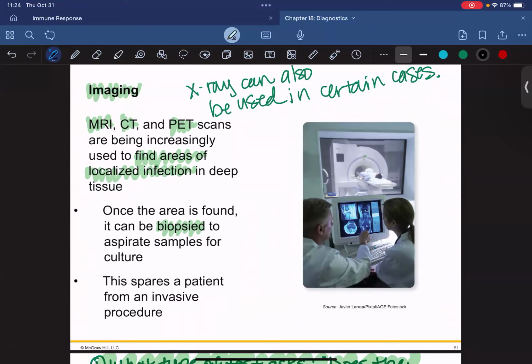All right, so next we have the obvious ones like imaging: MRI, CT, X-ray, PET scans, finding areas of localized infection or tumors, whatever it is that you're trying to diagnose. So you can do imaging that is less invasive. And now you know where to do biopsies, to do aspirations of maybe areas where you have granulomas or you have tumors or areas of infection. So if they have an abscess somewhere, aspirating samples there as opposed to having to do exploratory surgery. So obvious ones there, imaging.